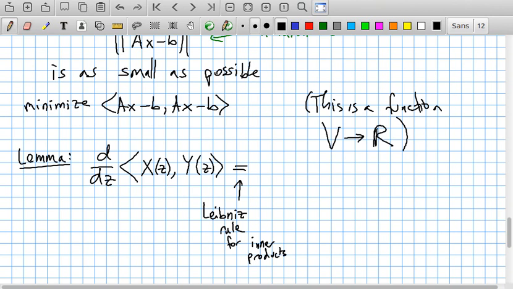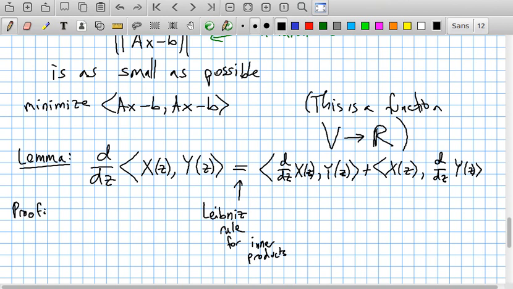And what does it do? Well, it looks like this. You end up taking the derivative of the first one plus a, what do you know? And the proof is exactly the same, in fact, as you can find in your calculus book. It's just a straight generalization of the usual proof. So if you want to know about it and you can't seem to figure it out, just ask.